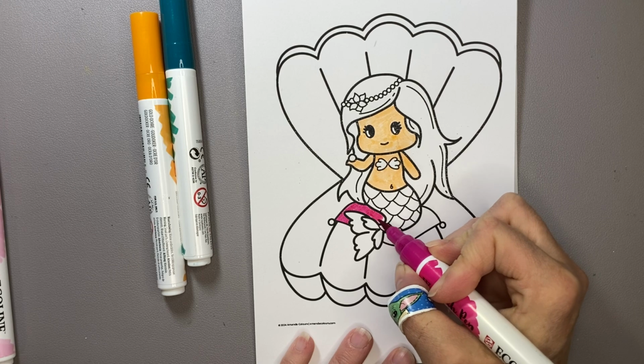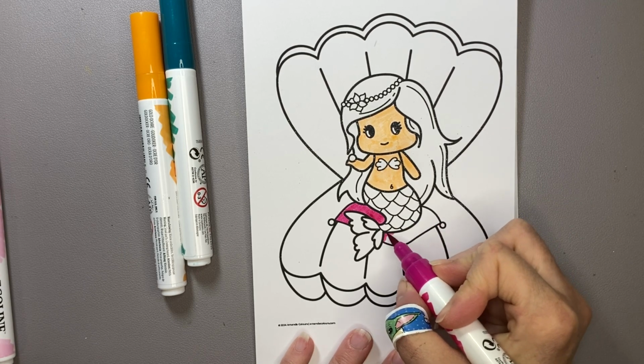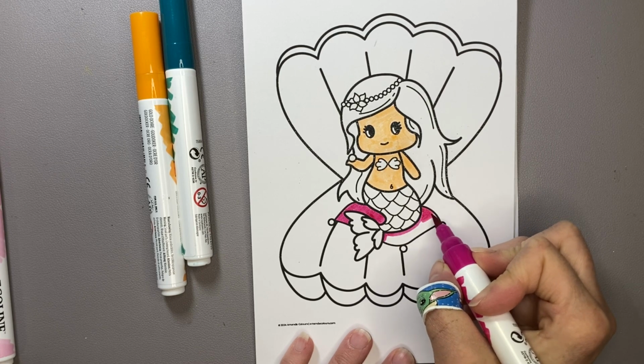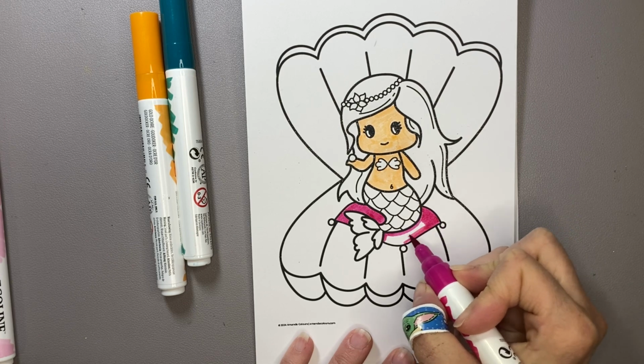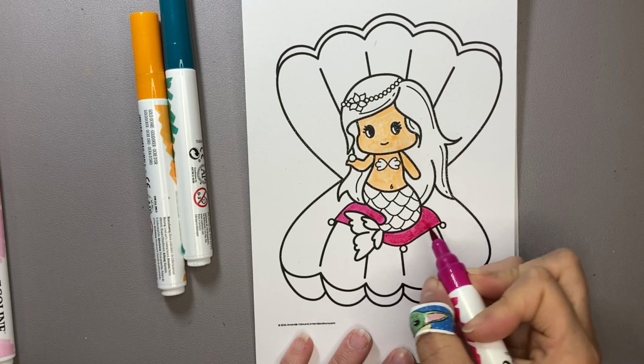So I'm very happy that Amanda has made this book available by PDF. So if you are someone who likes to print off your own paper, then a PDF book is great.